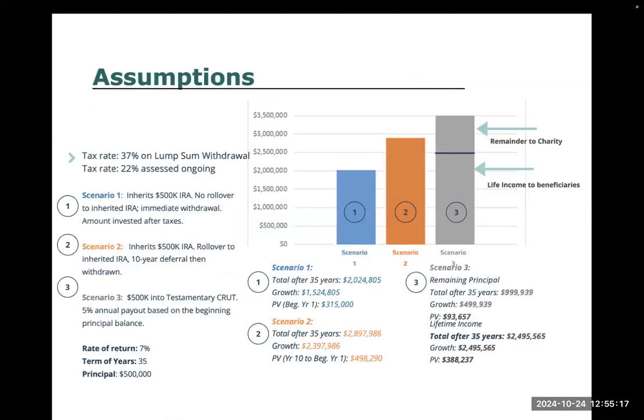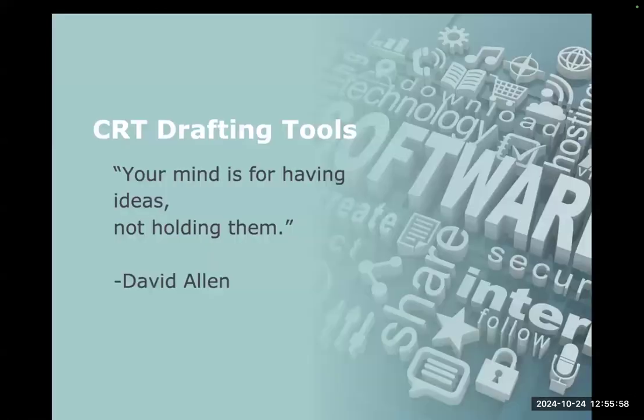And we don't have time for it, but we have calculators in the gift planners workstation dedicated to this specific topic. So you can show your donors, if your adult child inherits an IRA in scenario 1 and just cashes it in, what's going to be the long-term outcome of that decision. If your child waits until the 10th year to cash in the IRA, which they're going to have to do, that's your outcome. But then here's your third outcome. If you left the IRA or 401k or 403b to a charitable remainder trust for your daughter.